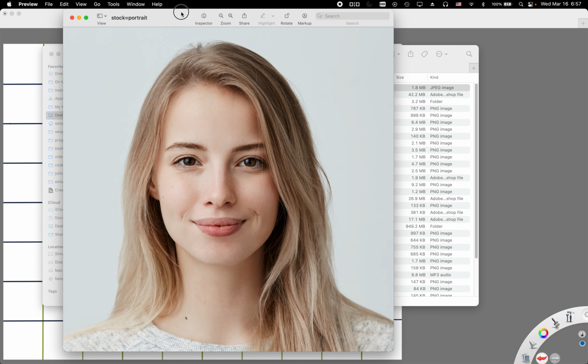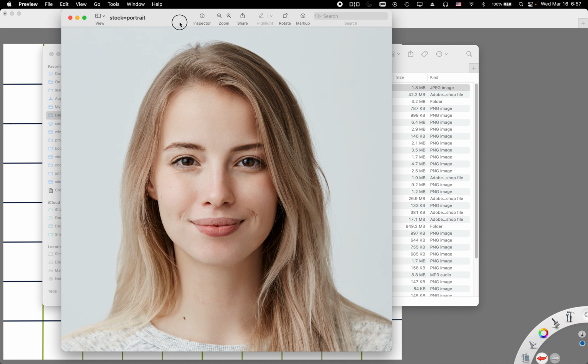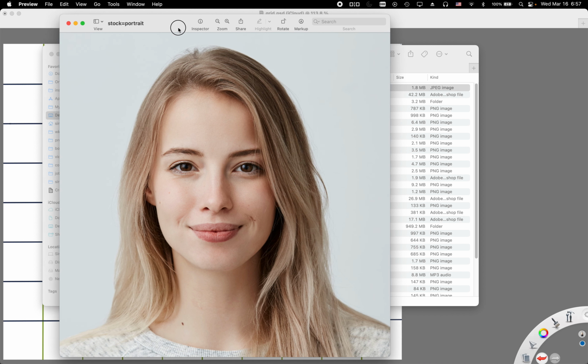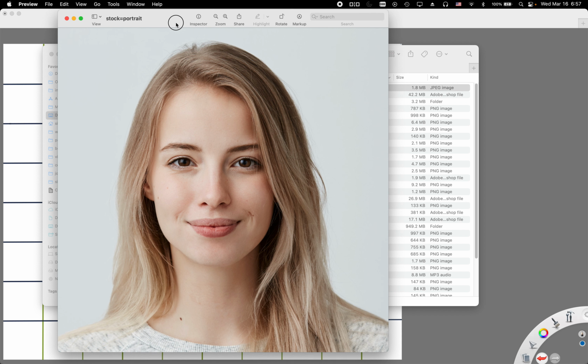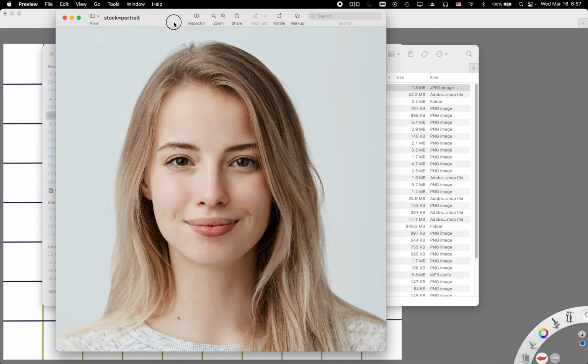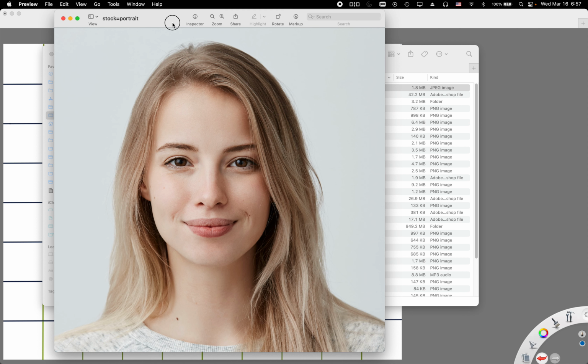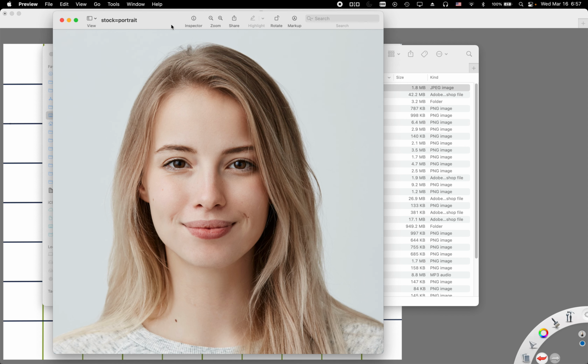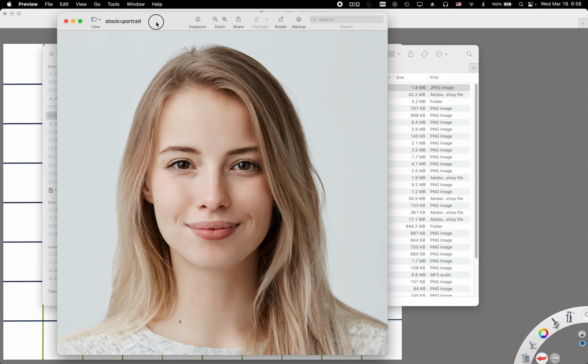Why did I choose this girl? Well, painting ladies is a little bit different from painting men. If you're painting a lady, you had better paint it correctly, accurately, otherwise they are not going to like it. That's number one. And number two, it's better to paint a lady than a guy. So that's why I chose this picture.